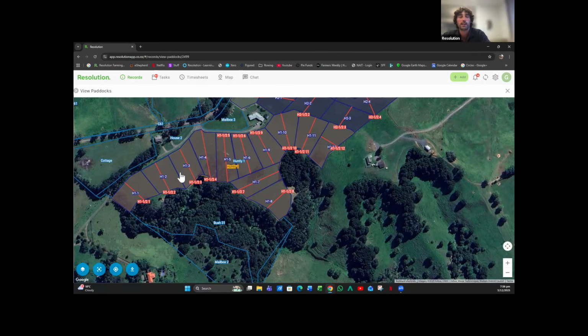And what kind of round lengths were we talking before this development went in and after? What's your round variation between? Yeah, so prior to this, we just ran this all as one block. They could graze through the bush as well, which was about 22 hectares or something. Now that we've taken out all the bush, it's about 18. We had 4 paddocks in there, so they would just get shifted weekly, and then we'd hope that spring would come early and start growing some grass.